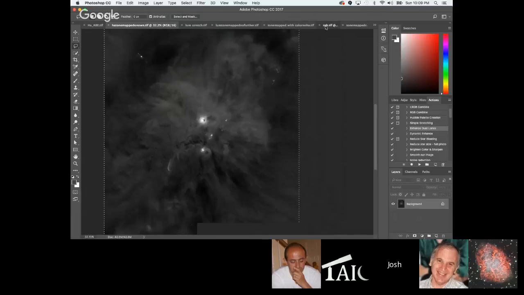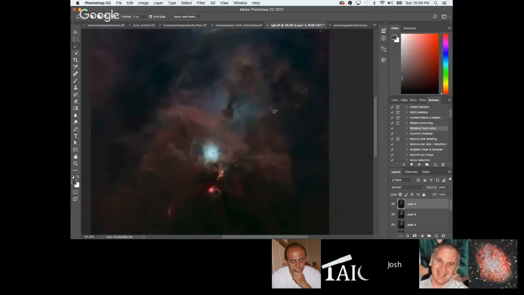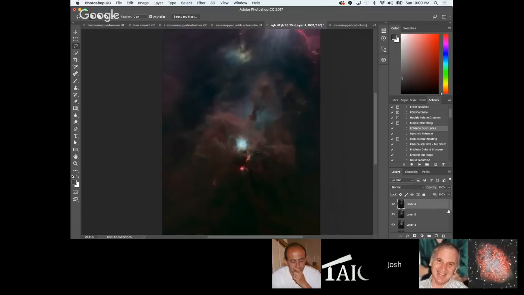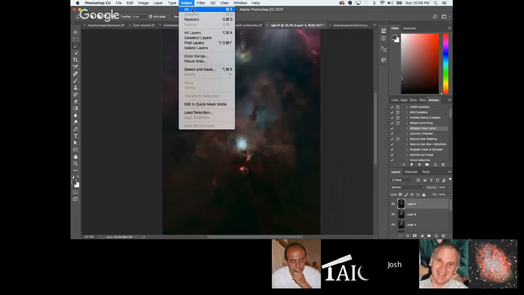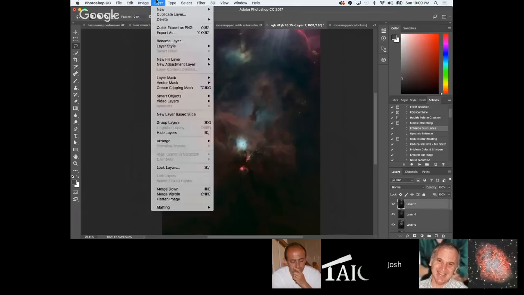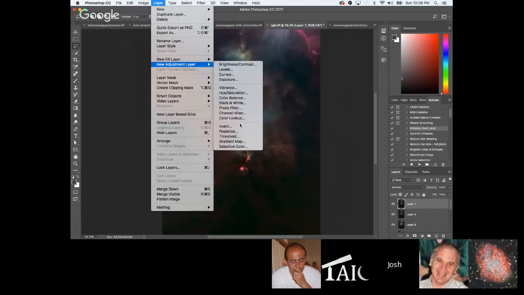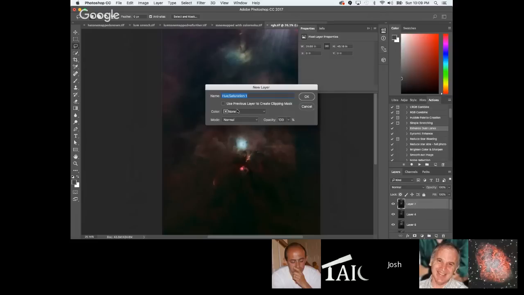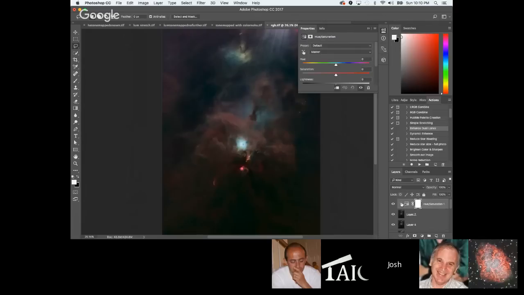And we're going to go back over to the image that we're working on right here. This is our color with a luminosity added to it. So what we're going to do is make a new clean layer here. Then we're going to come over to Layer, New Adjustment Layer, and a Hue Saturation Layer. We're going to use the previous layer to create a clipping mask. We can do this in normal or screen mode, and I'll show you the difference when we play around with it a little bit, and you can see what the difference will be when we change it between normal and screen mode.